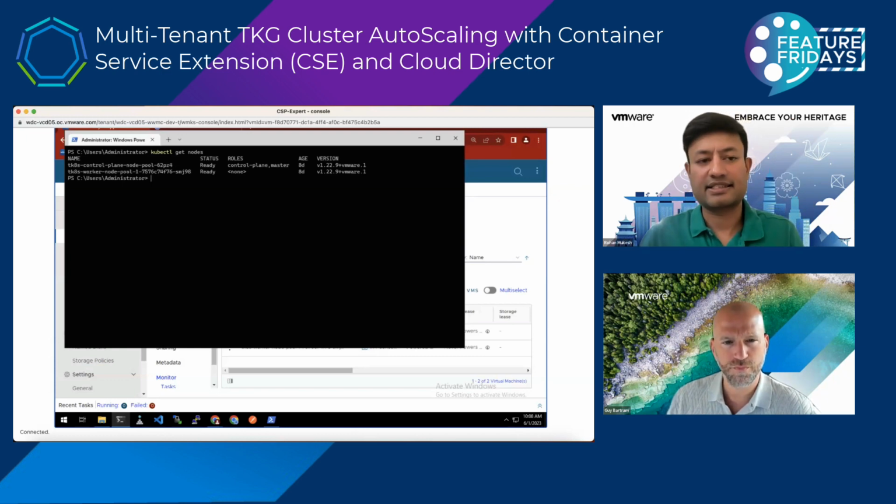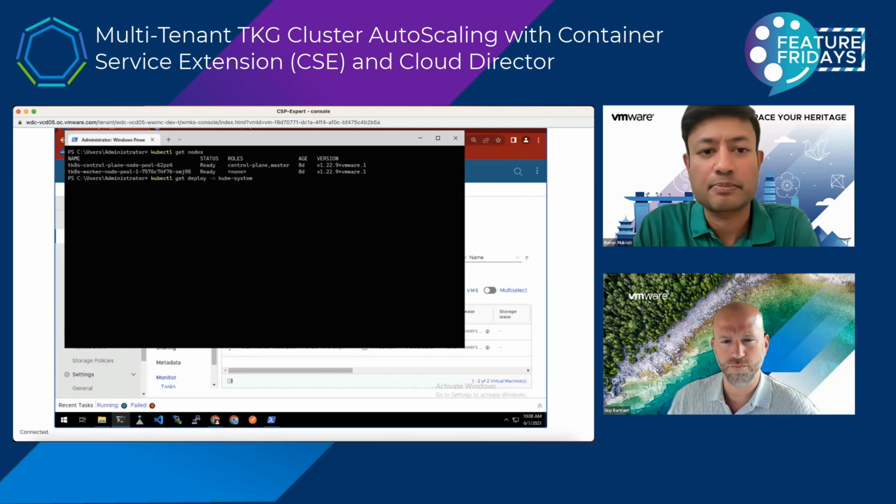The next step is to deploy the cluster autoscaler. In my current environment, I already have a cluster autoscaler deployed. Let me show you the deployment for the cluster autoscaler. It is deployed in the namespace kube-system, which is the Kubernetes namespace where all of the system pods are running.